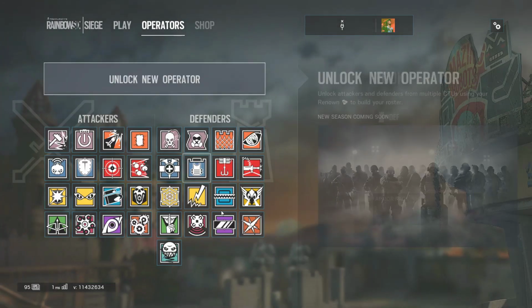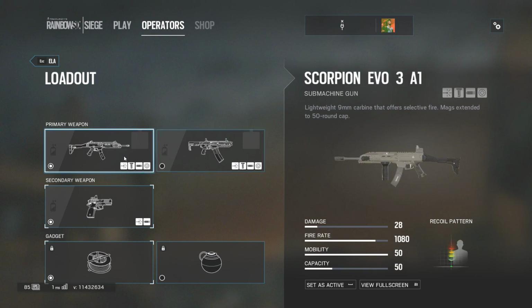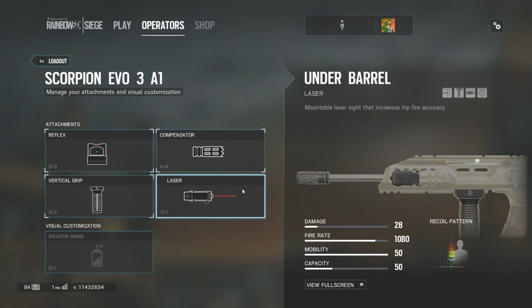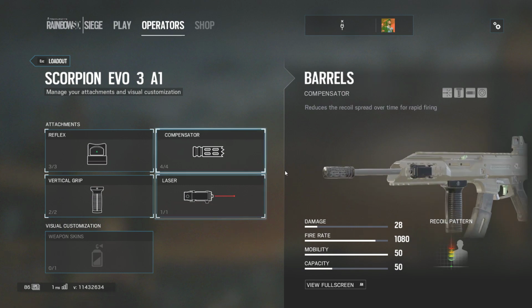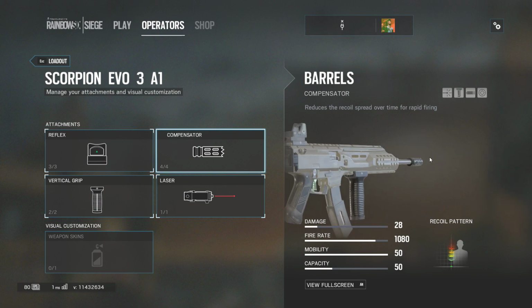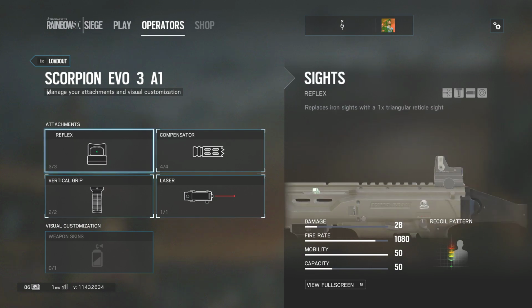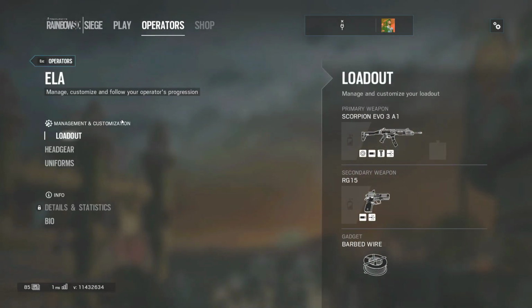Now Ela, we all love Ela. She's not OP at all. Super OP. I use reflex, comp, vertical grip, and a laser. If you've played Ela, you know she's got a super small spread with a super high fire rate and decent damage. It's 28, but the fire rate makes up for it, and she's a 3-speed with a 51 mag. It's just absurd. She's crazy. You guys all know how Ela is OP. But yeah, that's basically what I run on all my operators.